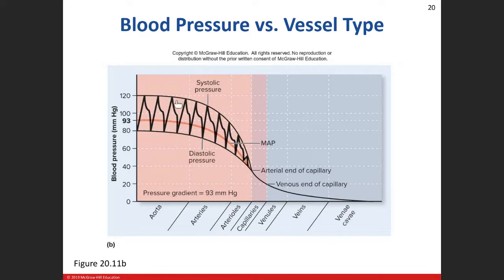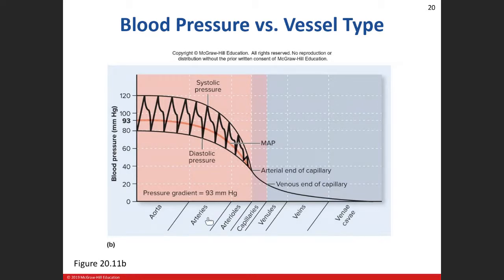I'm going to show you on this picture here. This graph is showing you blood pressure pretty much from the heart all the way to the vena cava system. In this first part you can see, when we're dealing with blood pressure, we have the systolic pressure and the diastolic pressure. Systolic pressure is when the heart's contracting. Diastolic pressure is when it's relaxing. We have this other value in here, and I'll get into that in a second. It's called the MAP, the mean arterial pressure. So if you look here, we're talking about the pressure, and then we're talking about the blood vessels that the blood is flowing through.